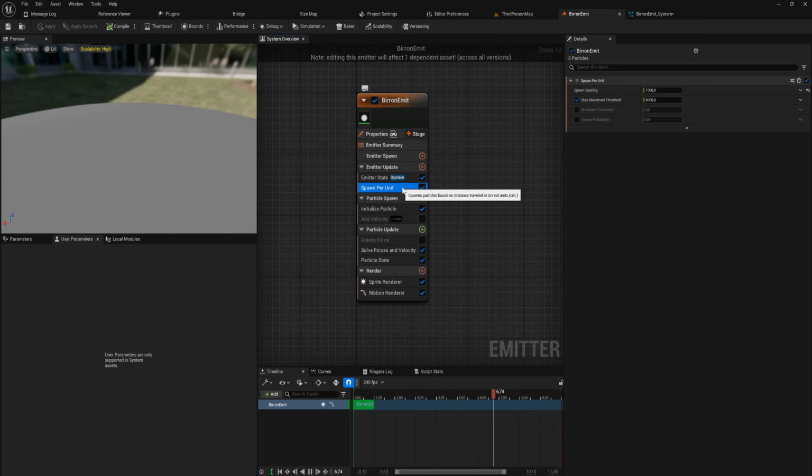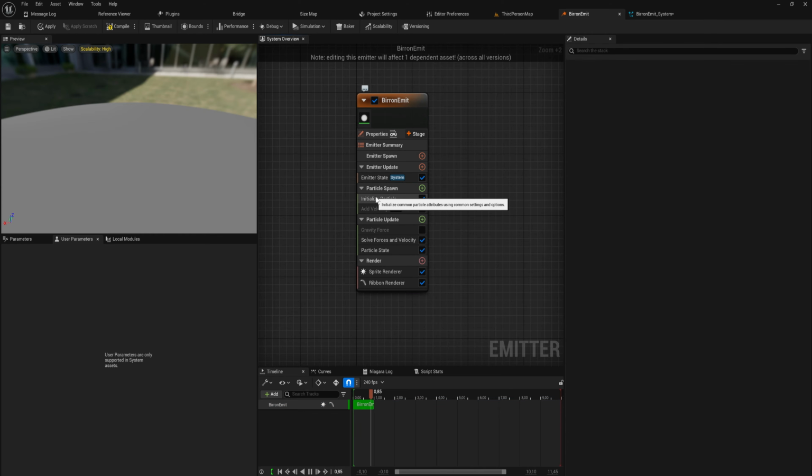Now that we understand this ribbon renderer properly, as well as having gone over the spawn per unit, we're going to talk about beams, because that is something that you're going to combine ribbon renderers with quite often. So let's, for the most part, just stick with the sprite renderer as I explain what a beam is and how we can spawn it in and how we can set it up. And then we're going to change over to the ribbon renderer for the actual result that you might want to be looking for with this kind of thing.